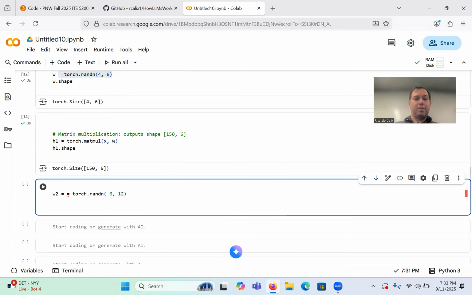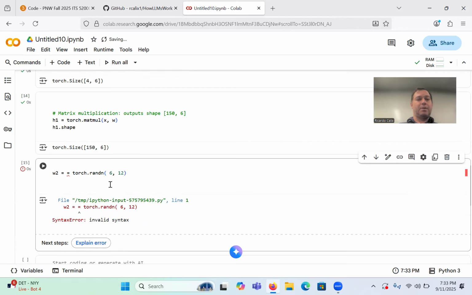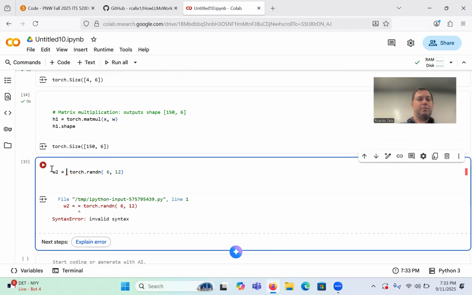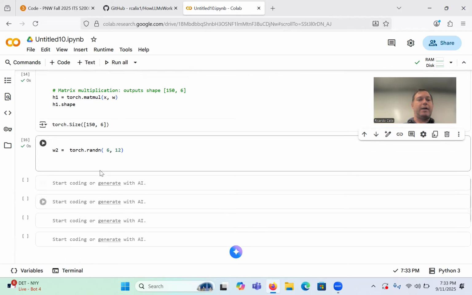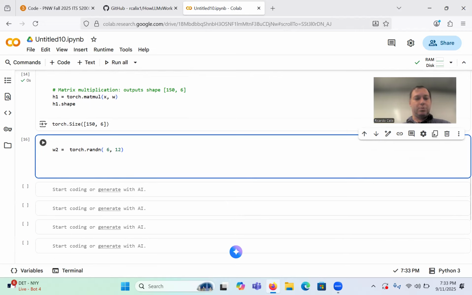Do you see that? All right. So I initialize that. I have 2 equal signs there. All right, great. And I can probably do W2 dot shape.